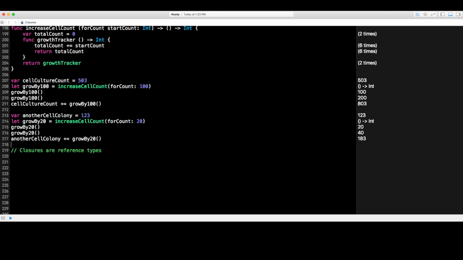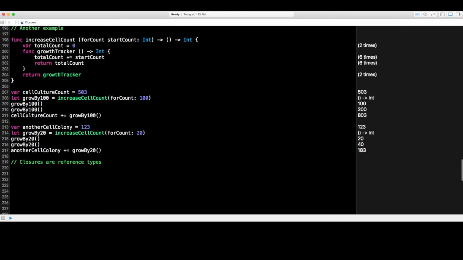So closures can be and are reference types. And what that means is that when you set a constant or variable to point to a function, it doesn't create a copy. So it actually references that closure. So if the function is called by another variable or constant, it leads to a change in scope.